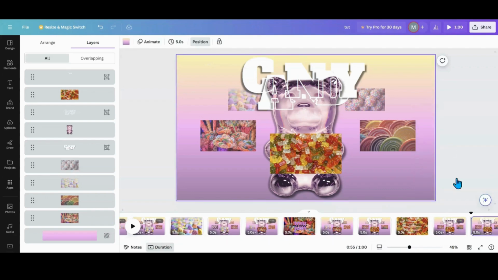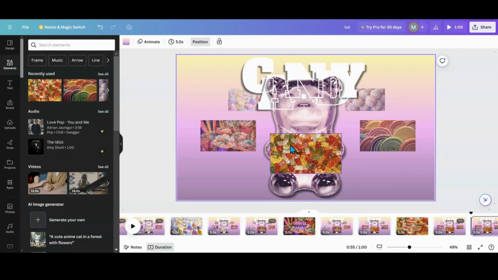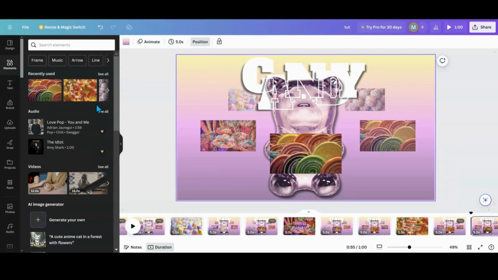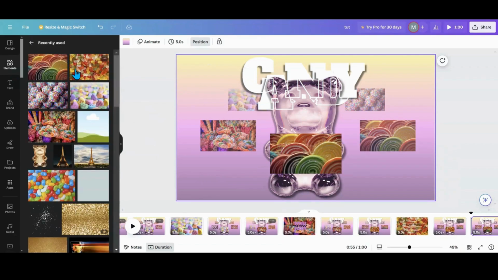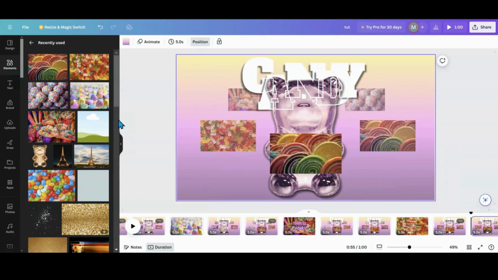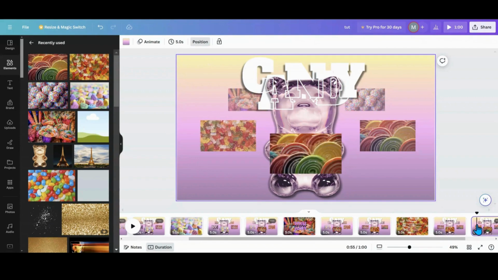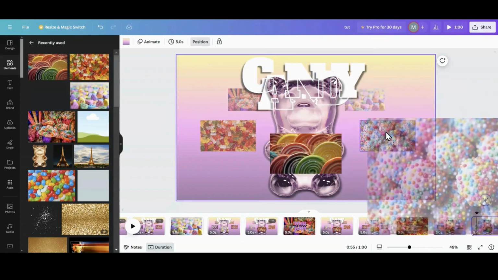Duplicate it again. And then we're going to move our stuff around. So I'm going to go, and next is lollipops, gummy bears, the pail of lollipops. Oh, what was before the pail of lollipops? See, sometimes I forget. Oh, it's the candy hearts. The candy hearts. And the bowls.